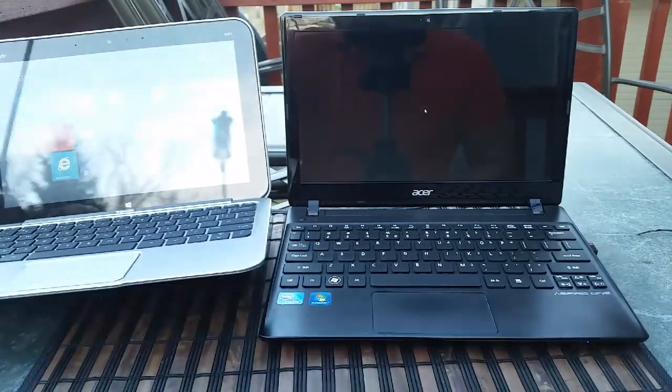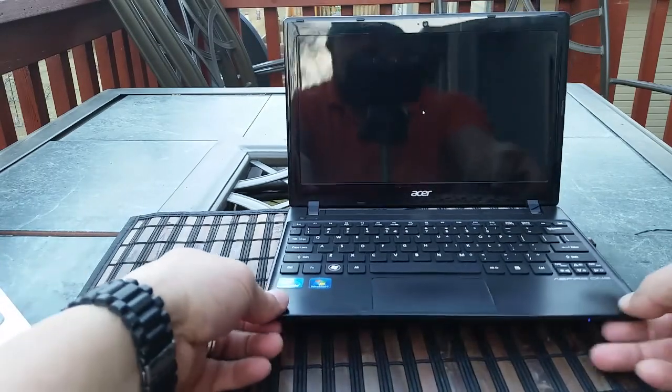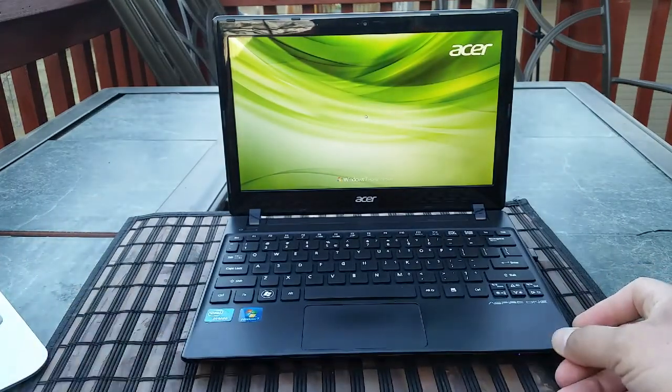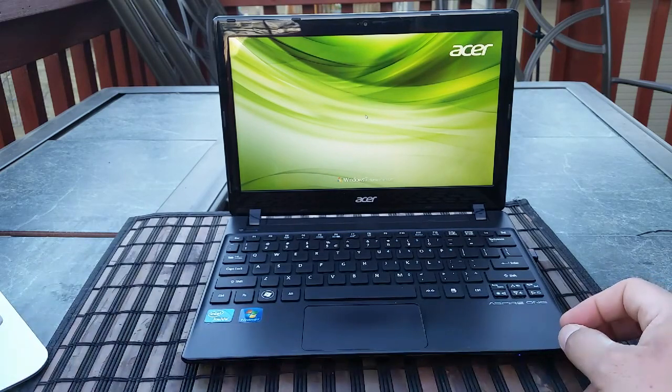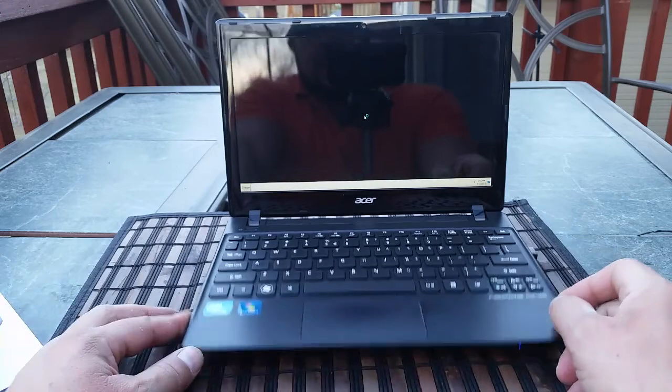And there is the restart. I don't know what you guys think, but I think it was pretty quick. I don't think it took that long. And another thing, when you put this computer to sleep, if you want to wake it up, it's actually pretty quick. So overall, final conclusions, guys, this is a super nice machine.